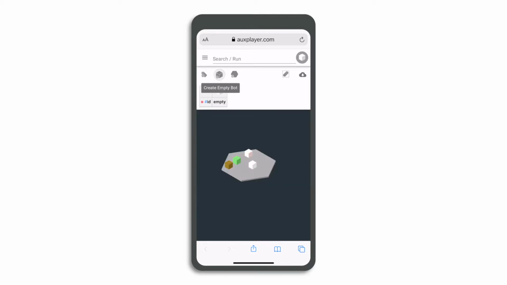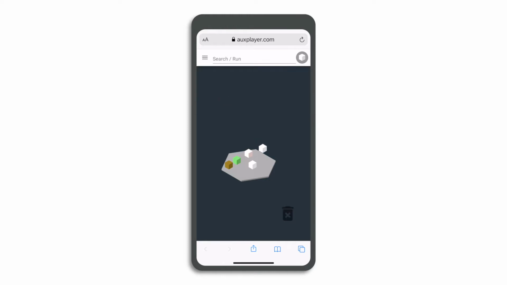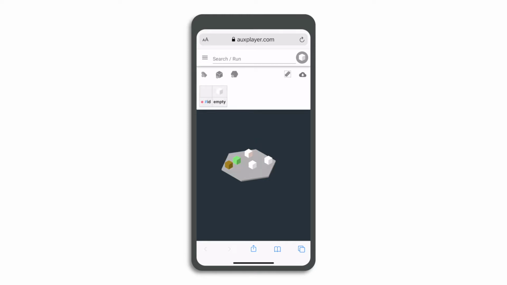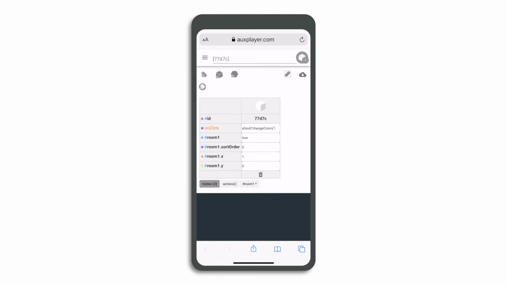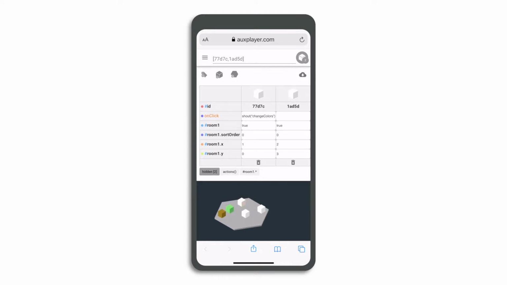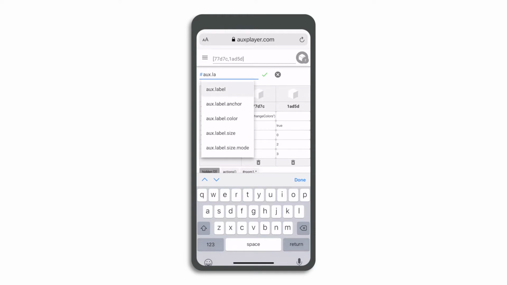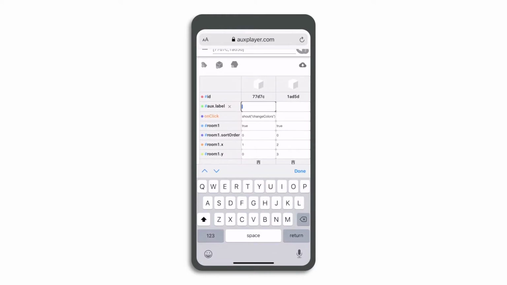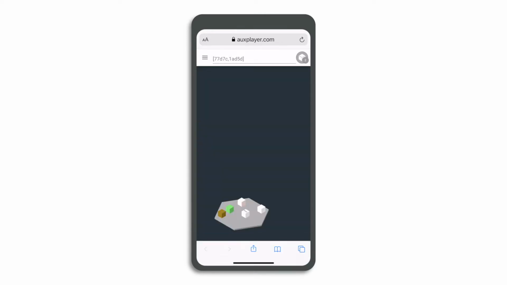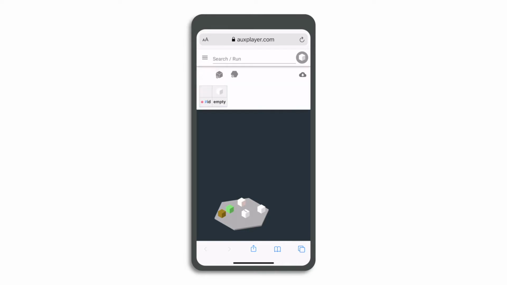So I'm going to start by adding a little base for our button, so that's going to be made with another bot. And I'm going to select both of these because I'm going to be adding a lot of the same tags. So on our button itself, I'm going to add a label so we know that, hey, what are we supposed to do? You're supposed to press this. So there it says press on our bot.